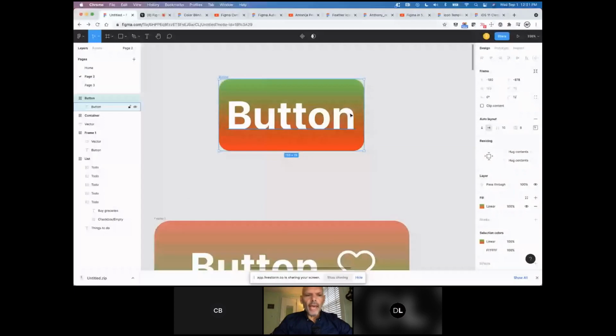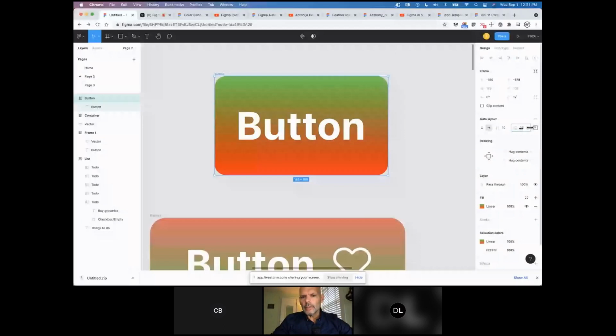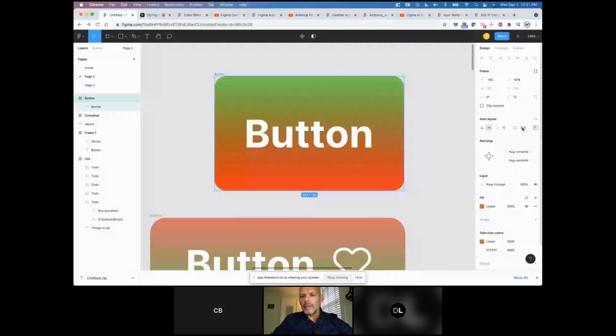I need a little more padding left and right, and I also want to add an icon to this. So when you select the parent, the auto frame up here, you can see your auto layout information here. And right now there's 8 pixel padding around it. So I could adjust that here. But you know what?